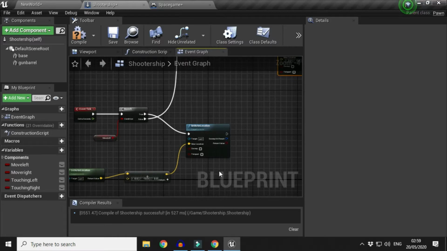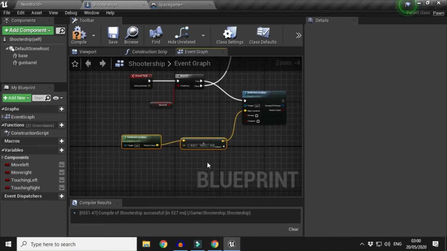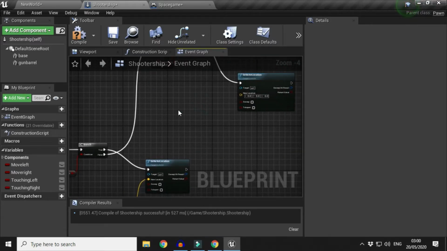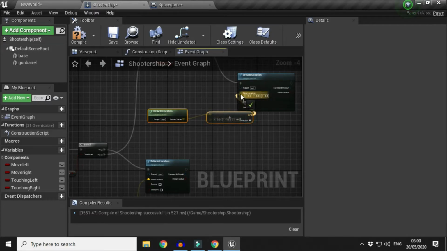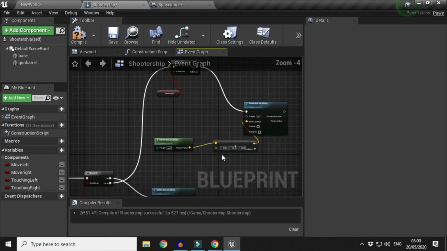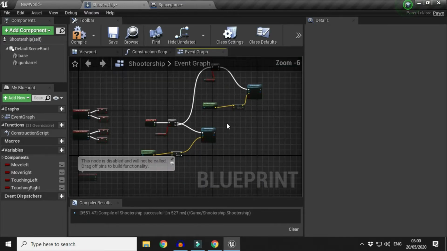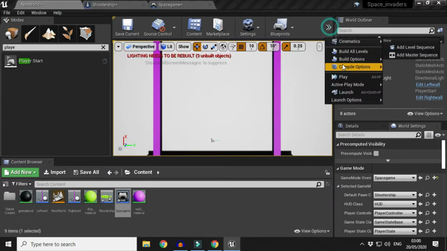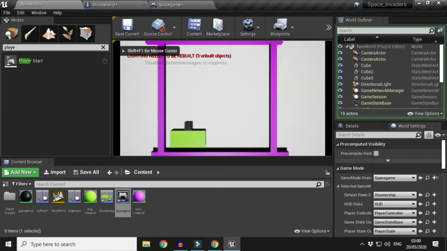And we're going to basically want to do the same exact thing here, only instead of in the negative Y direction, we want it in the positive Y direction. So we're going to take that negative out, and I'm hoping that that works. Compile that, go back and play, and there we go. It moves right and left, but it's still going through the walls, which is something we're going to want to remedy now.